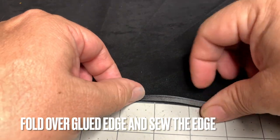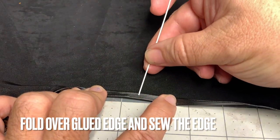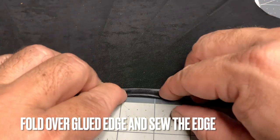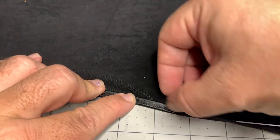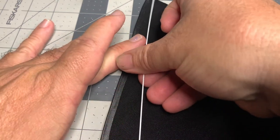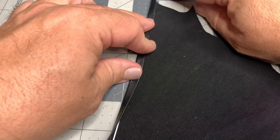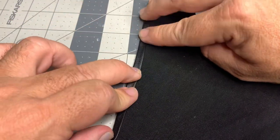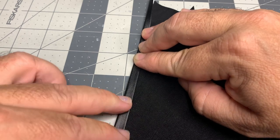Now there is a trick to this. Because I do want that space for the wire, I ended up using a styrene rod, a very small styrene rod, to be able to allow that space for the wire. I will be using a 20 gauge wire. You can go with something thinner, but the thinner the wire, the weaker or the less it'll hold that pose. The thicker the wire, the better it'll hold. But if you go too thick of a wire, it's gonna be really difficult to install it, and it's just really gonna be bulky. So you want to stay with maybe a 20 to 24 gauge wire. Anything less than that or higher number is gonna be too soft or too weak. You can use it for the inner splines, but for the outer edge, you need a 20 gauge.